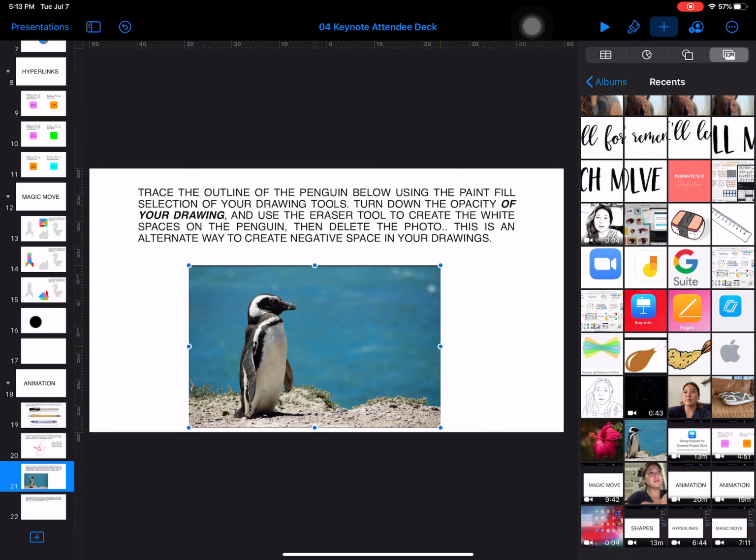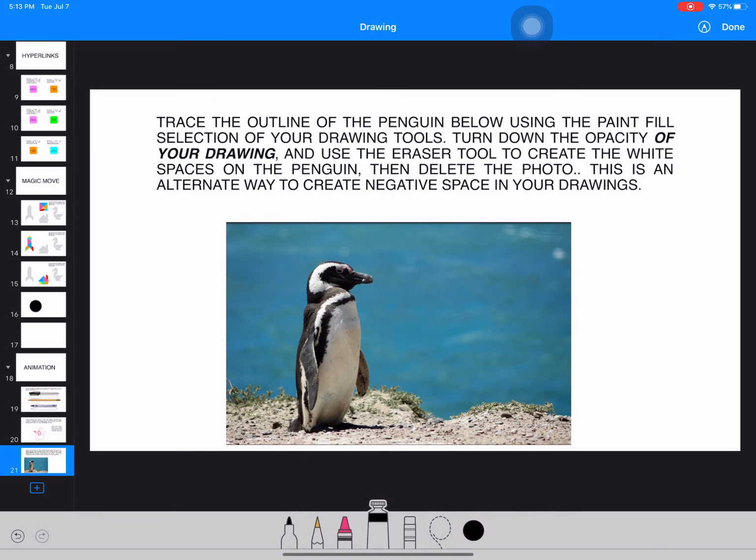I'll move it to the center, and this time we're using the paint tool. So here I've tapped on the paint tool in my drawing options, and what the paint tool does is it fills in any shape that you close. So I'm not picking up my pencil from the iPad screen, and I'm just outlining our penguin here, and maybe I'll include some of that shadow. Now as soon as I close the shape, you'll see that our penguin is not only outlined, but he's also filled in.